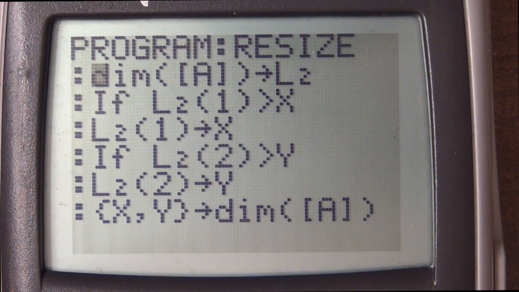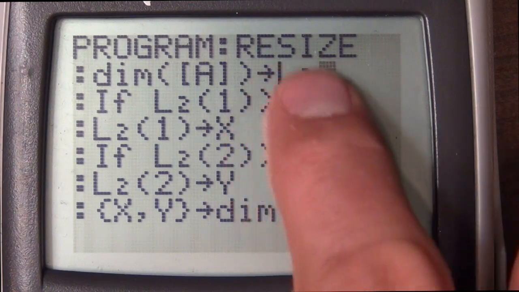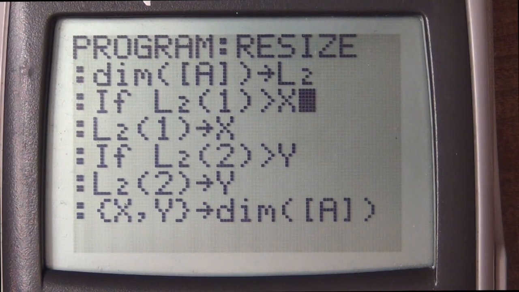And then these lines would have m's and n's and stuff like that, and I'd have to rewrite them, and it would just get insanely confusing for me to search through my other code. So I decided that I was just going to make a function essentially called resize, where I just set x and y, and then I use list2, which is a list that I'm not using already, to save the dimensions of matrix A, because it doesn't let you do dimensions of A and then put parentheses after it. You can only put parentheses after something that's a list, because TI Basic doesn't support that syntax. I don't know why, they just don't.